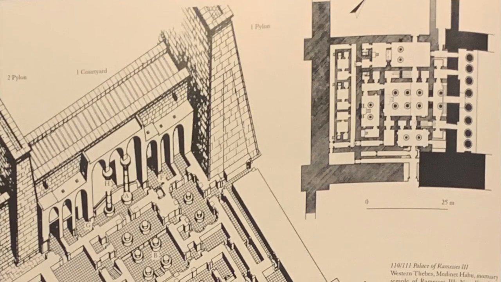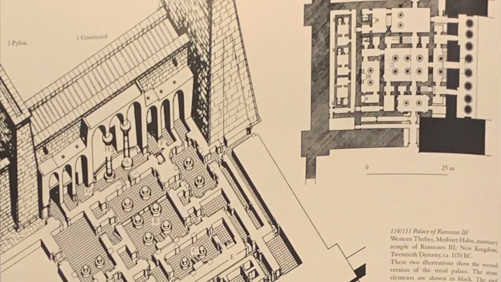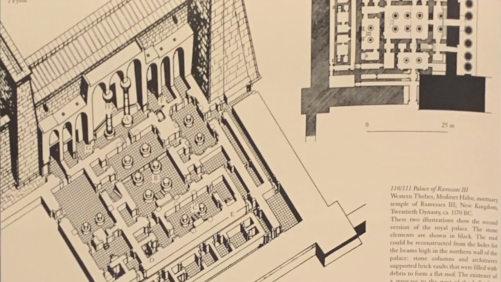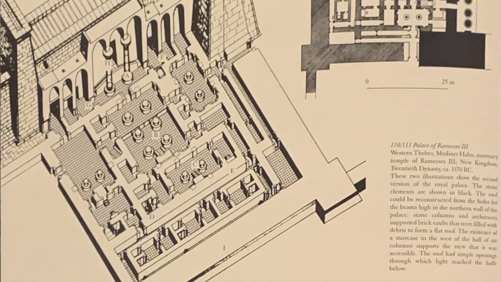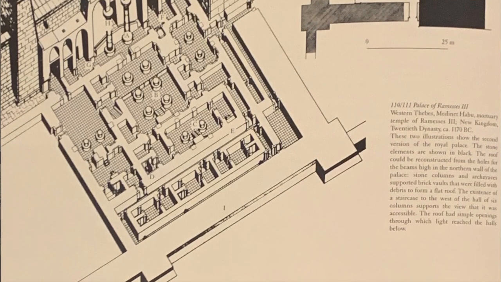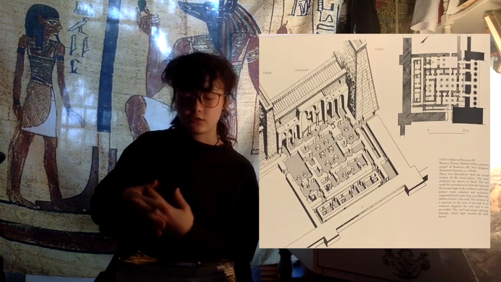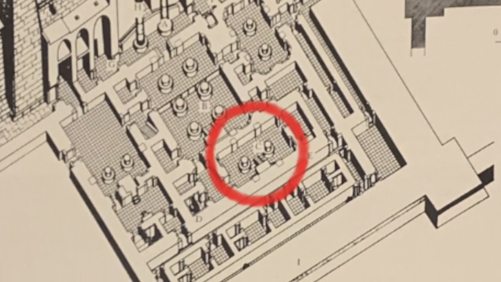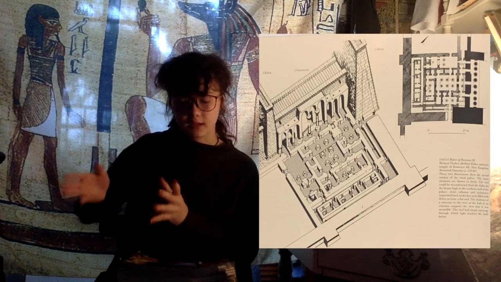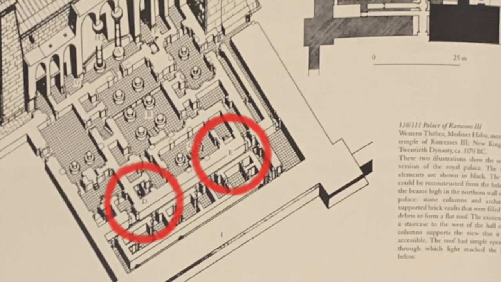So the main chamber is encircled by ancillary and service rooms, and it is distinguished by sandstone vaulting and a ceiling 7.5 meters high. The front is dominated by a central double-columned hall backed onto the center of the entire palace, and a hall of 6 columns was probably used as an audience hall and had a stone base for a throne against the rear wall. The side entrance led to a third private section of the palace at the rear, which is connected to a second throne room at the C section. The sides of the second throne room, again C, are the sanitary facilities, marked by D, and the bedroom, which is marked by E.